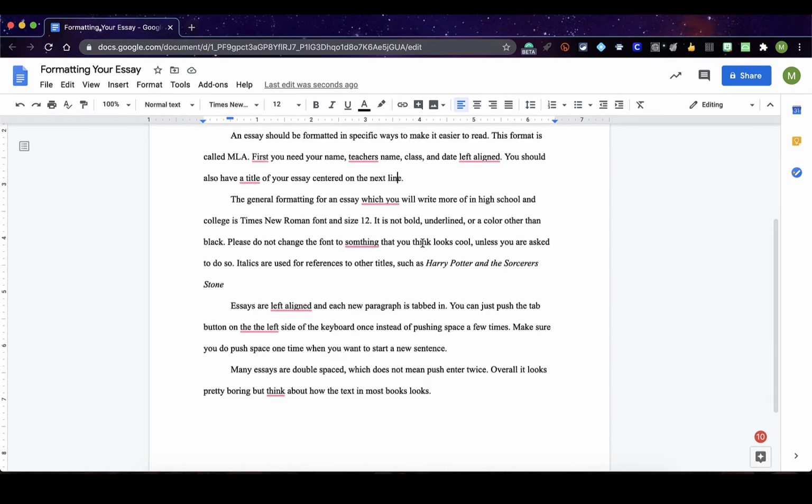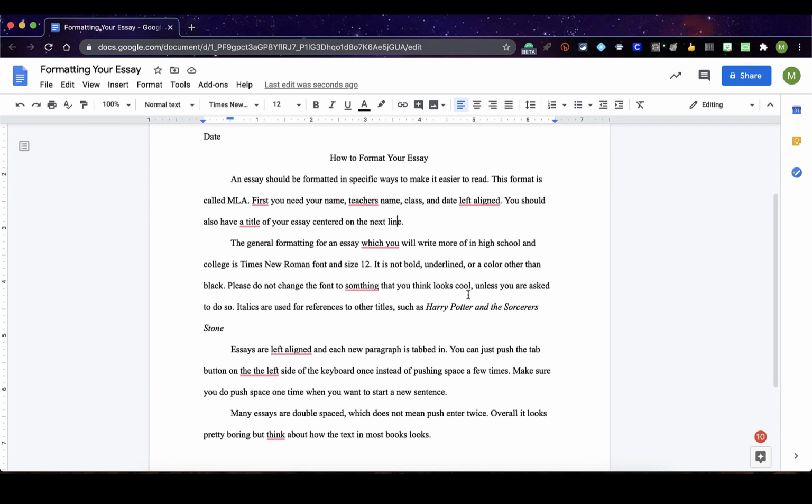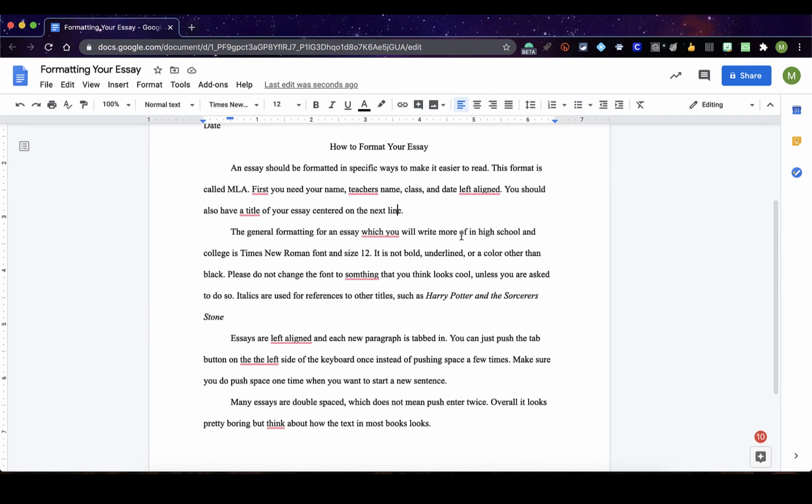Now, a couple other quick tips that Google Docs can help you with. If you notice, I have quite a few things that are red underlined. Those are pointing out places where I might have mistakes. Okay, now I do have, as you notice, there are a couple things that have underlined. So some are red, some are blue. Your red ones are generally your spelling errors.